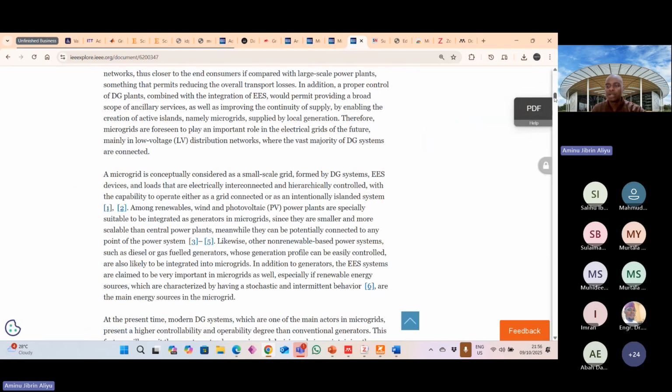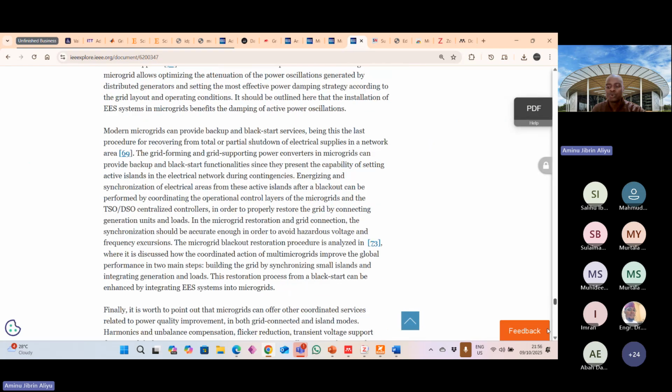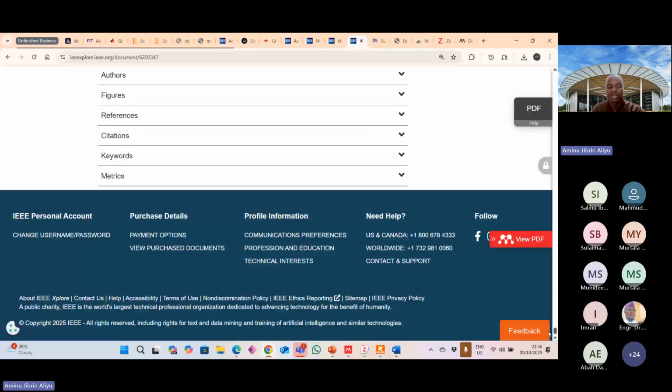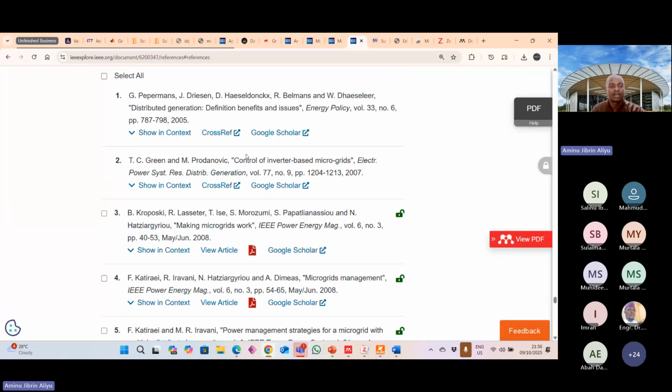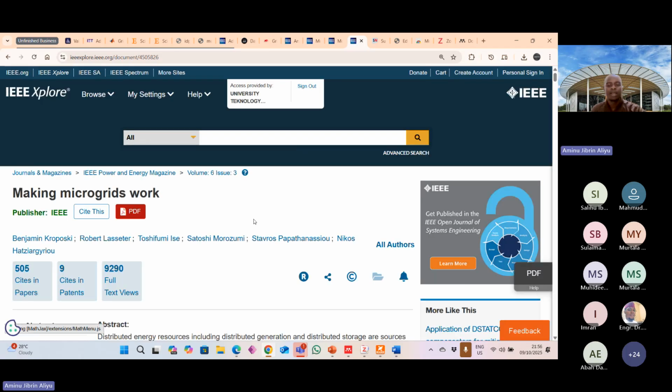Let me just take any one from the list of references here. So let me view this article. I now want to cite this particular article.